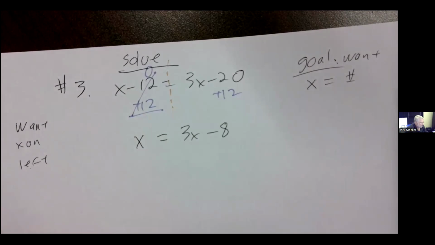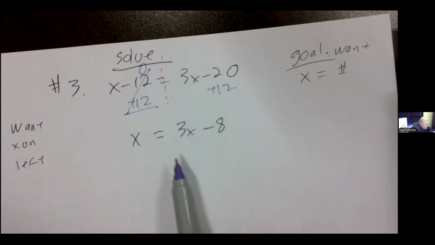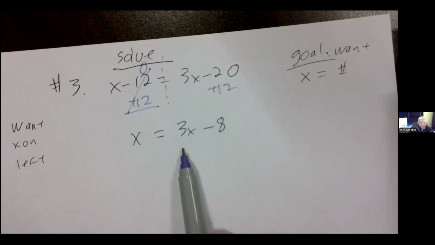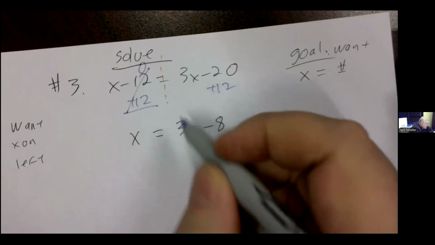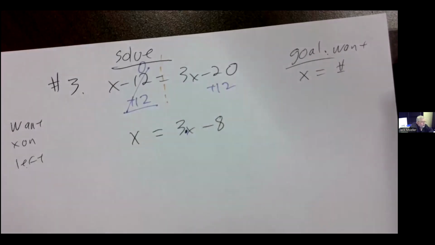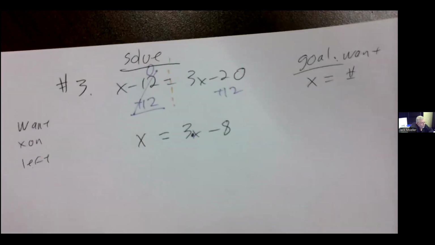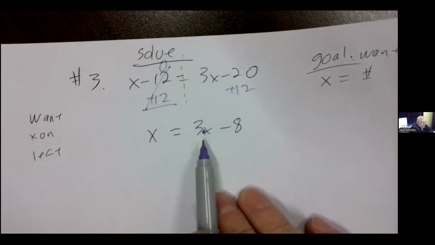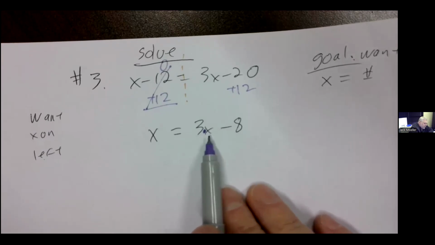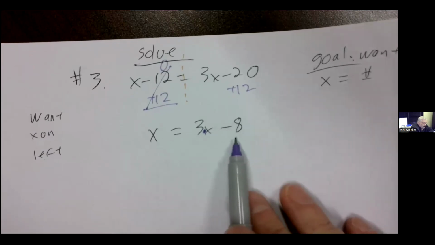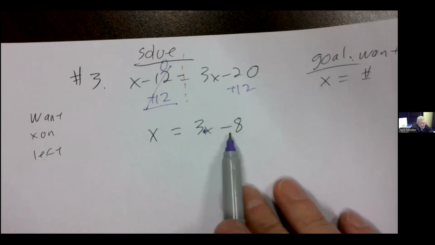I have a pencil, so I don't know if I want to write it, so I'll just talk through. It's not unusual for me to see people want to divide by 3, because you're used to there being a number with the x, so let's divide, because that is 3 times x. So the opposite of multiplying by 3 is dividing by 3. But here's the problem if we divide by 3 at this point. First of all, if you divide, you're supposed to divide every single term by that number. So we're not just dividing the 3x by 3, we're also dividing the negative 8 by 3. And if you look at that, we're putting in fractions.